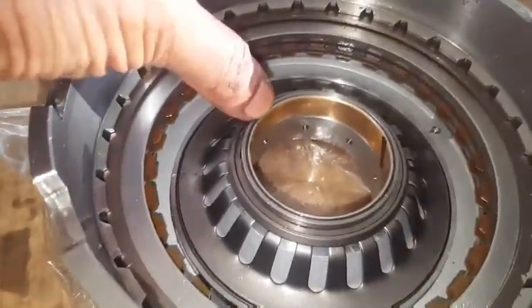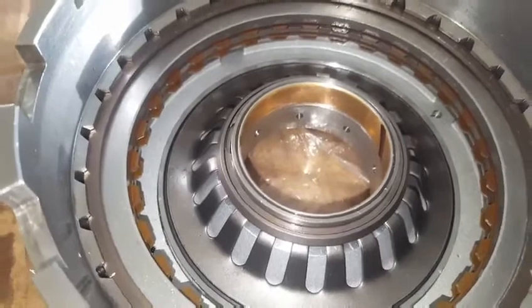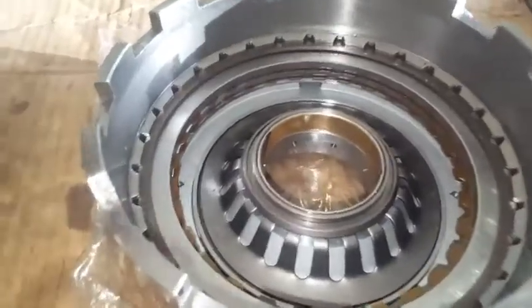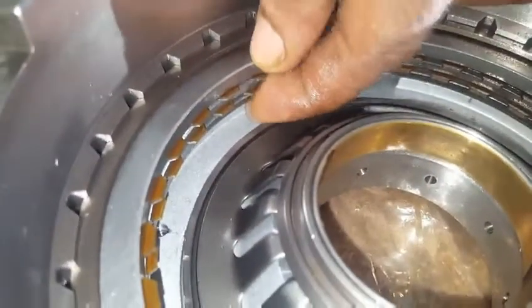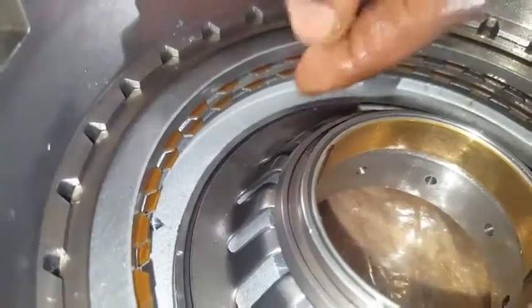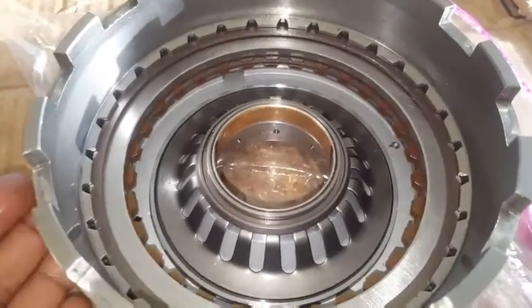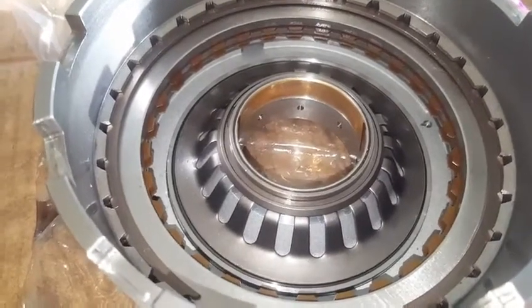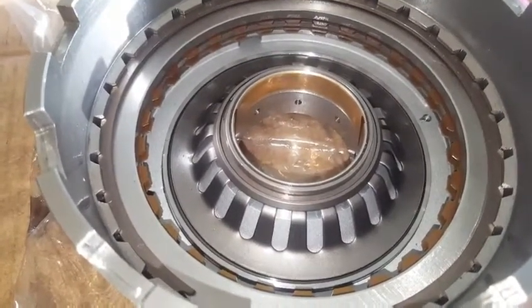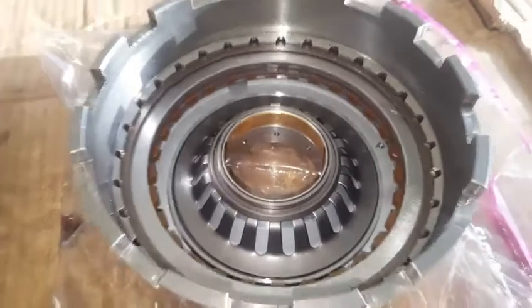This bearing may sometimes need replacement if it shows damage or excessive wear and tear. With the clutch and brake liner assembled, it is necessary to check the clearance between the clutch pack, the liner, and its retainer clip, maintaining factory specification. The hydraulic oil pressure inside the clutch assembly piston chamber may vary between 250 to 350 psi and should be checked with the vehicle manufacturer's manual for accurate specification.